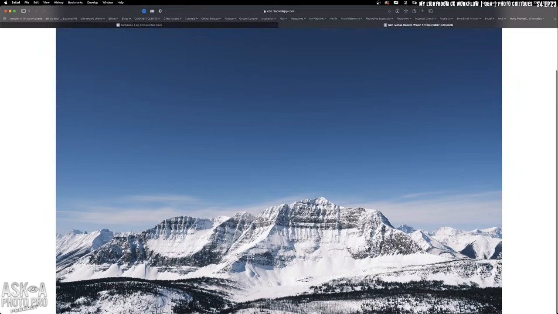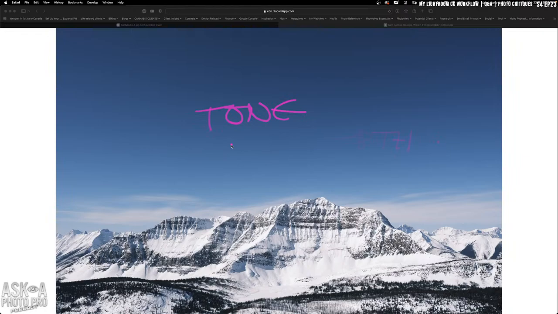I'm wondering if you can bring more sky color out. I'm wondering if there's a way you can bring a little bit more depth in color and in tone, just to give even more contrast between the sky and the mountains. Possibly a little texture to bring a little bit more of the detail out in the trees. The direction of the sun is really strong.